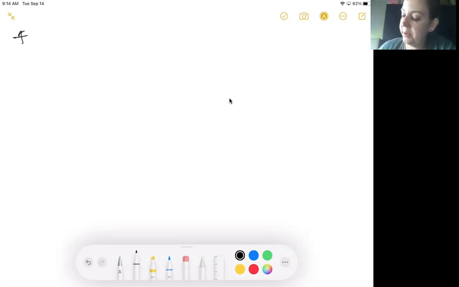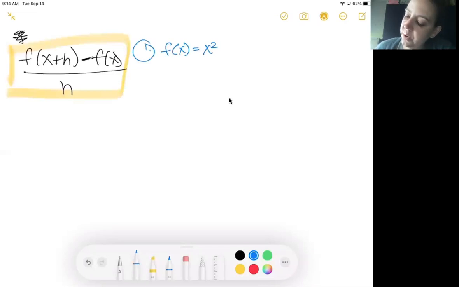So I'm going to give you a couple examples here. For the first one, we'll go with x squared. So f of x is equal to x squared. Then your job is to use this difference quotient and put everything in the right spot. This is the part that's confusing. I tell my students, start on the bottom, that's the easy part, that's the h. Over here, this is f of x, so that's exactly the same, it's just your function. So I'm going to say minus x squared.